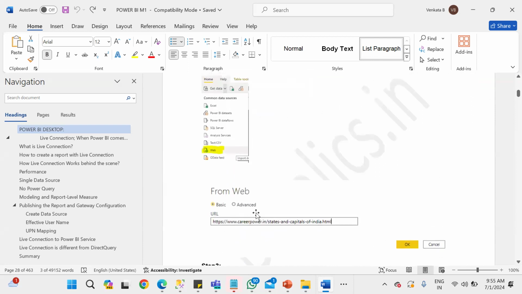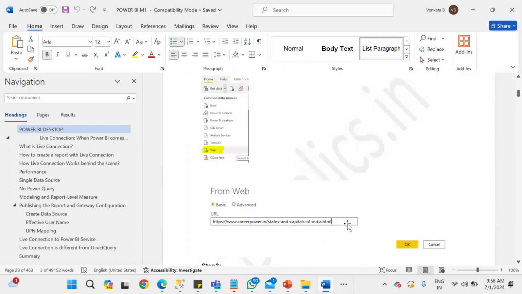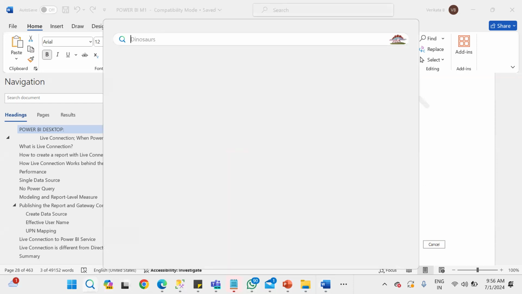You want to see web, we want to connect web. But a URL is required. Let me type it.